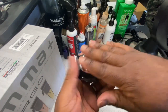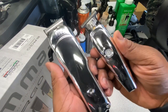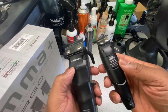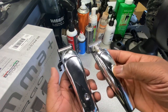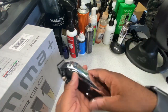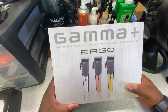I don't know, but it's just something about the whole mechanism of the Alpha that I don't really like. So when I bought these, I used them, did an unboxing, and I was going to do a review. But when I went through using these for a week, I told myself I would probably buy nothing else from Gamma. That's just my opinion. I'm pretty sure somebody's going to hit me up and say they love them, they live by them, I'm using them wrong or something. But I told myself I was never going to buy anything from Gamma. But I forgot, once I said that, I had the Ergos on pre-order. So I guess we're going to try one more product from Gamma.